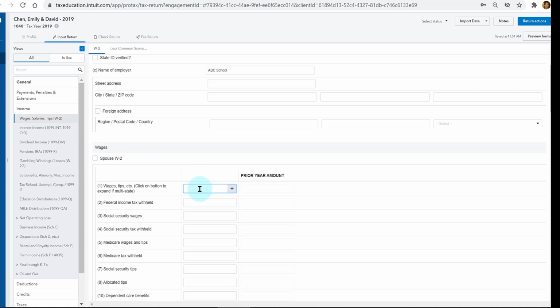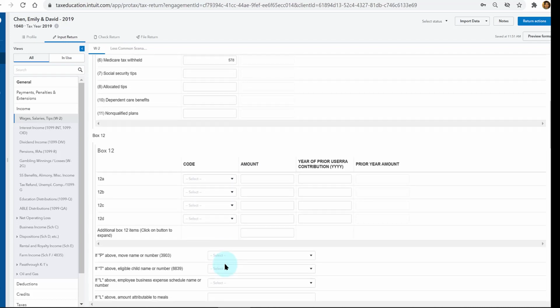We're told that Emily's salary is $39,850, and withholding of federal taxes is zero. Notice that it fills in all the other so-called FICA taxes, Social Security and Medicare, yeah? If this is not correct, you would change it. It's not going to matter in our tax return, but probably this would be the most common situation. Whatever you enter up here as the gross wages will fill down here and calculate the withheld Social Security and Medicare taxes automatically for you.